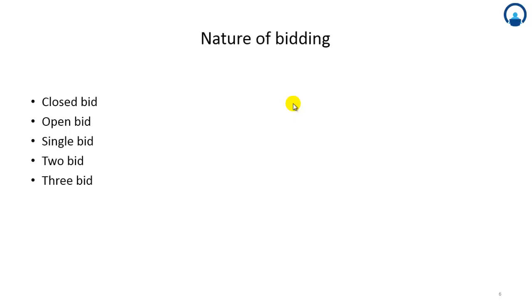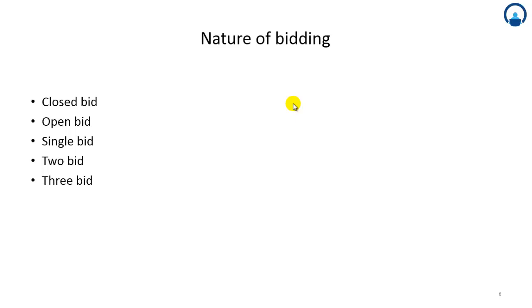When the bidding documents are issued only to such organizations which are registered with them, it is called a closed bidding system, wherein new entrants are not permitted irrespective of their credentials, irrespective of how good their quality is. They have to undergo the full process, the complete process of registration to qualify for participation in closed bids.